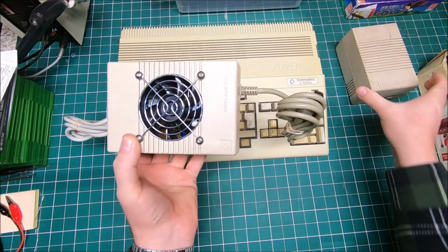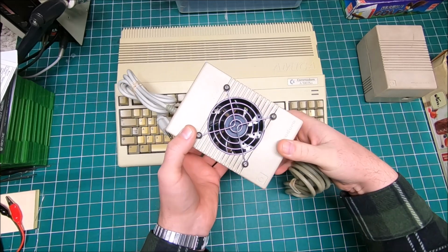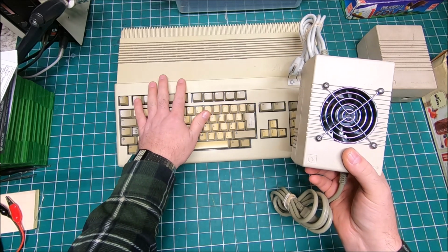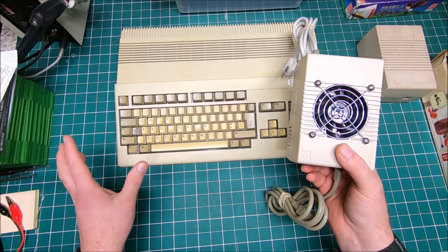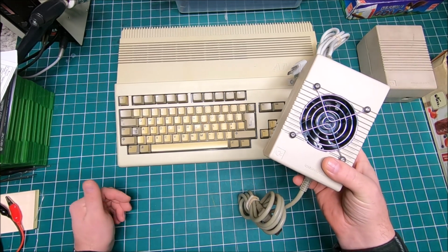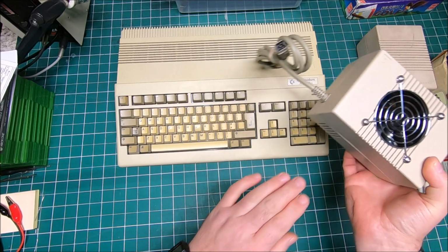It's super light, twice as light as the stock one. The stock one I believe is like 4 point something pounds. This one now is less than 2 pounds. But like I said, it's almost 10 times more powerful than the original. And this power supply, probably I'm not gonna keep it. By that I mean, for this modification I still want to convert to an internal power supply like I did on my previous Amiga 500, Amiga 1200. I like those modifications better than what I got here. But I made this power supply not only to use with this Amiga, but eventually if I'm getting more Amigas, and I'm planning to get a few more, as a test bench power supply, because it's using the original connector, it will be awesome.